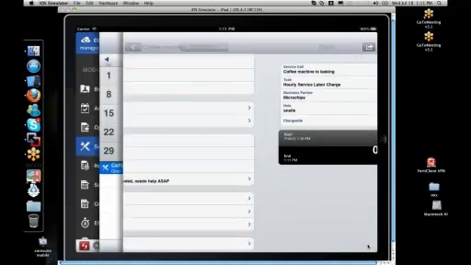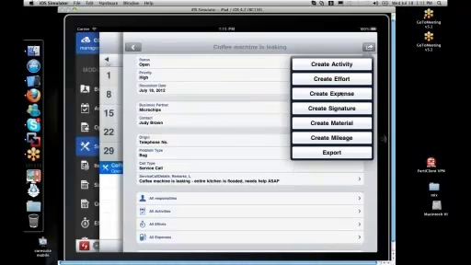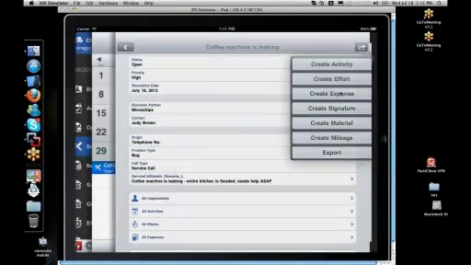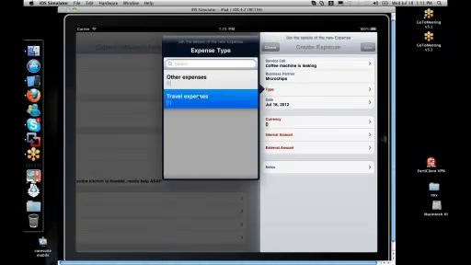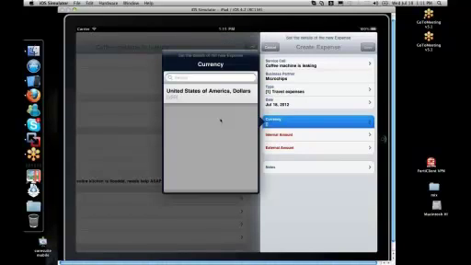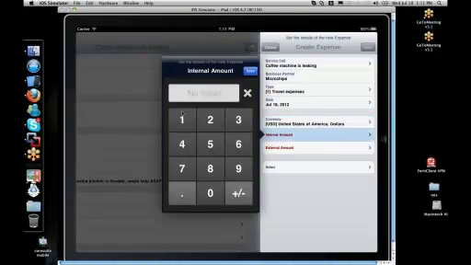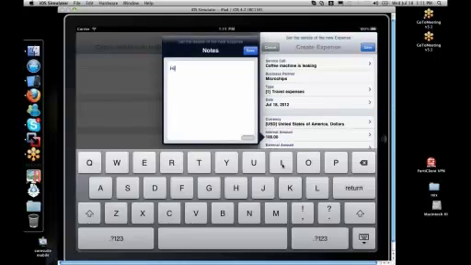Now, of course, I obviously had some expenses because I was on site, so I can directly from here also create expenses. Again, it automatically takes the object and the business partner. I can say what type of expenses there are. That's also something you would define in CORESUITE time. Let's say travel expense. I can select the currency. I can say, okay, my hotel night was $100, but I want to charge $150, the external amount. And then I can say, okay, this was Hotel Hilton, just for my reference right here. So I can create the expense right here as well. I can save it.